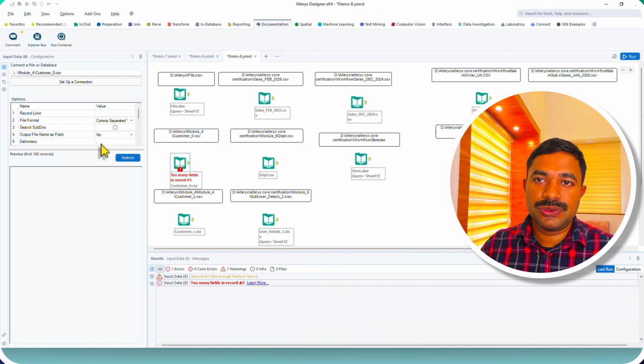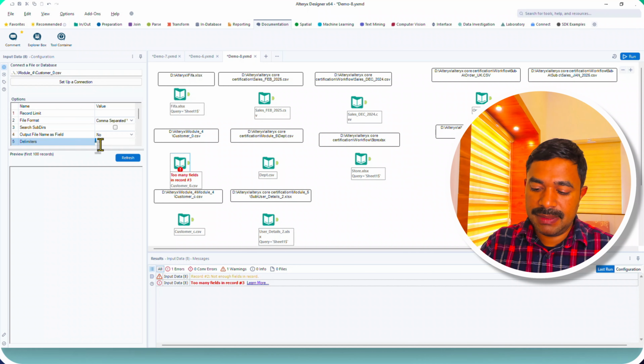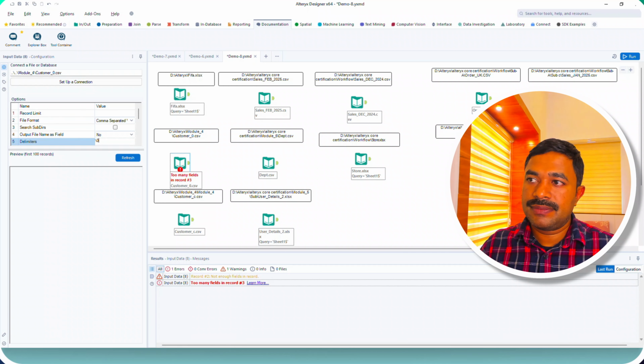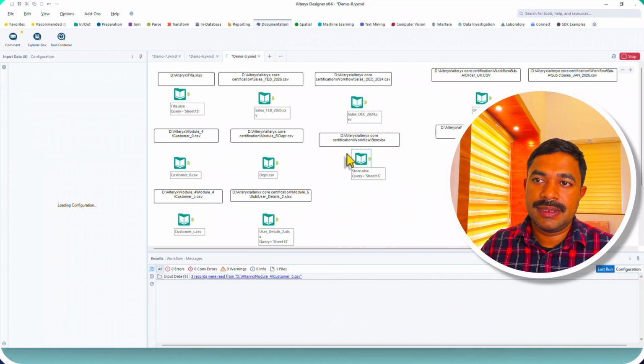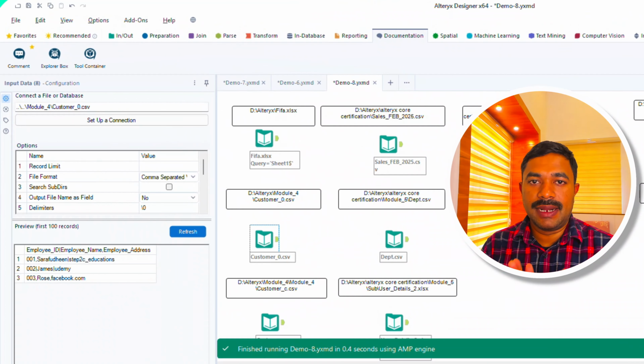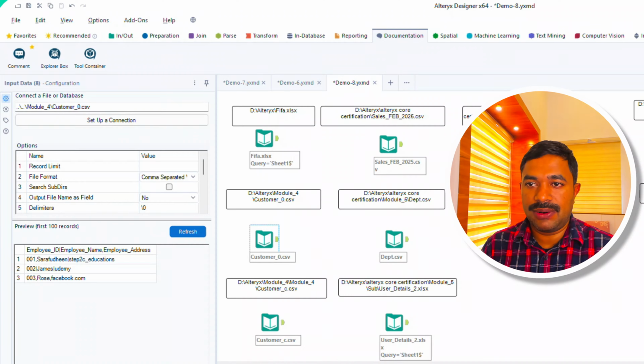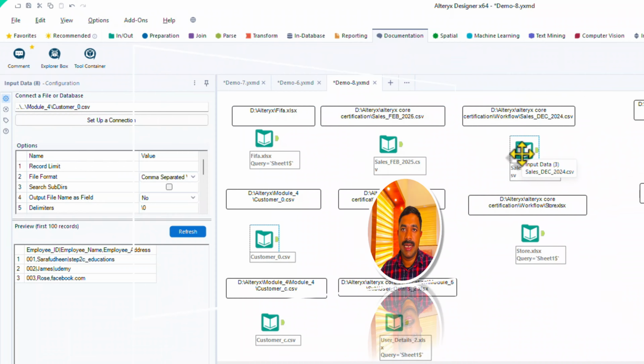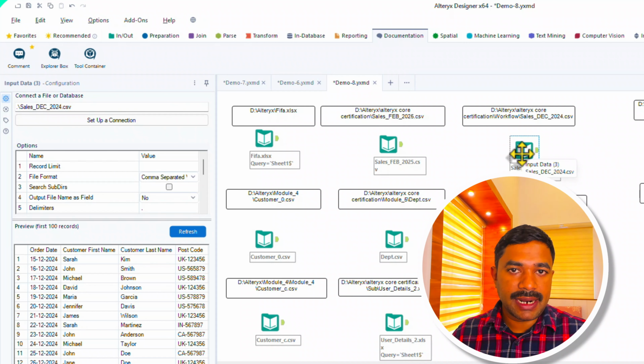Now we need to choose the proper delimiter. Let me choose 0. So this is how you could make your workflow relative as well as absolute. You could see if the files are reading from the current directory, it's dot slash.